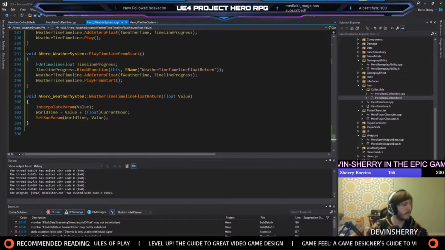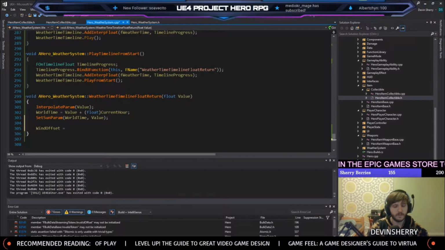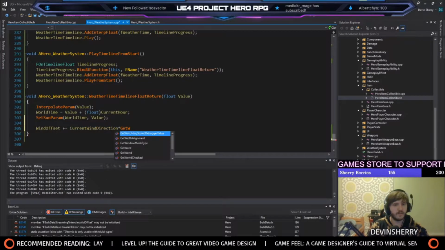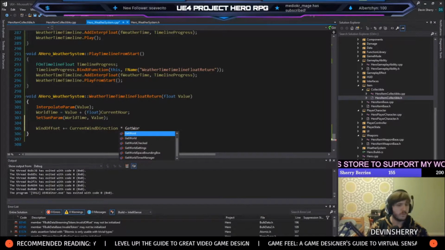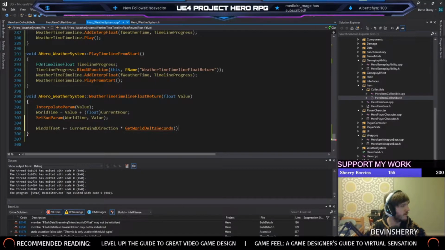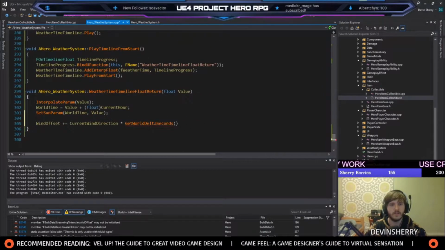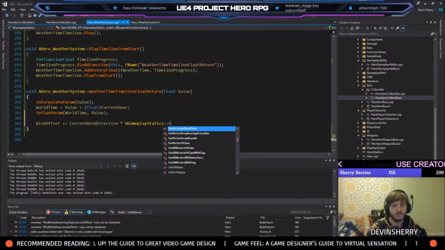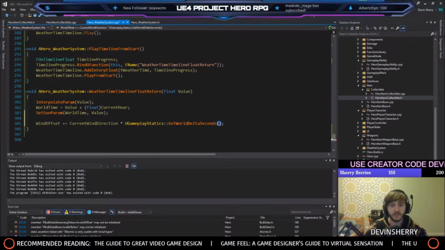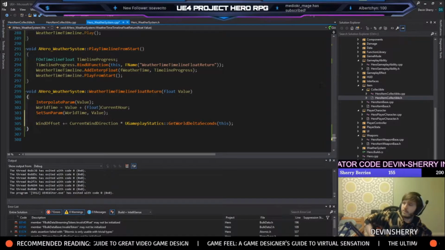So now we can go in here. We can say wind offset equals. Can I say plus equals current direction times get, is that a function I can automatically call, get world delta seconds? Obviously not. So this is gameplay statics. Did I include gameplay statics? Yes, I did. So I should be able to say U gameplay statics get world delta seconds. Oh, I gotta probably say this, right? Okay.